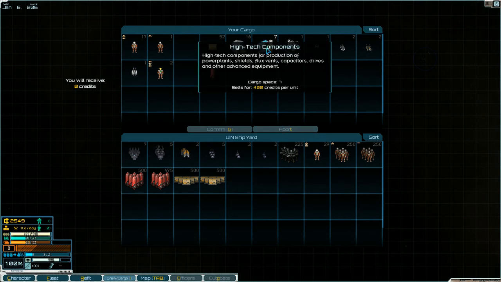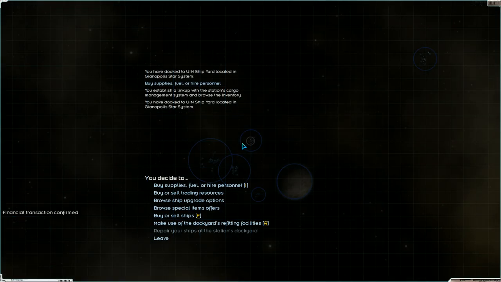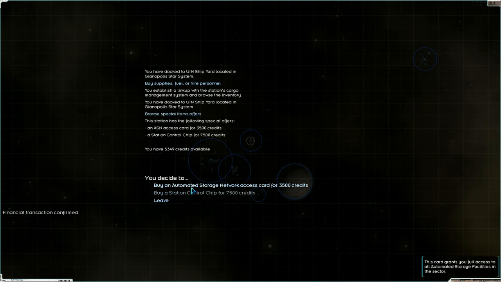Yeah, but see, that says 400. Huh. Why would it say 500 in the journal and then this says 400 here? Hmm. I don't know. Well, let's see what we... ooh, browse special item offers. An automated storage network access card. This card grants you full access to all automated storage facilities in the sector. Hmm. Okay.